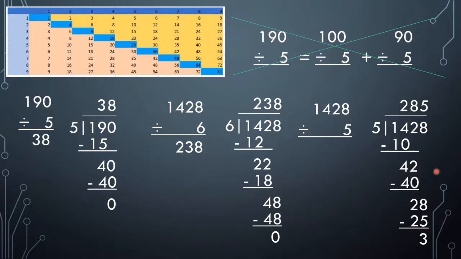So for now, we will end here. So what will happen is, you will have the answer 285, R here stands for remainder. So you have a remainder of 3. So this happens when the number is not divisible or it cannot be fully divided. There's a spare part, there's a remainder.